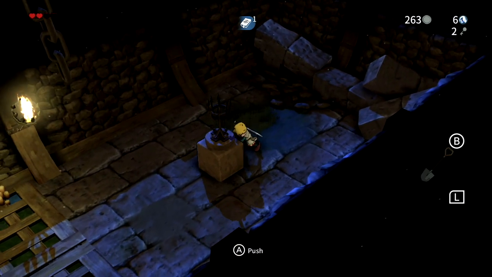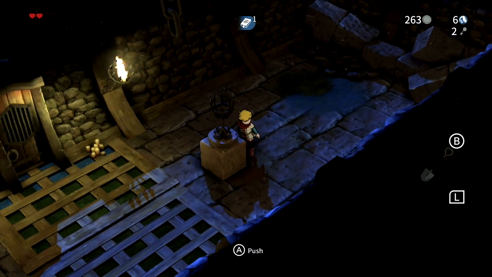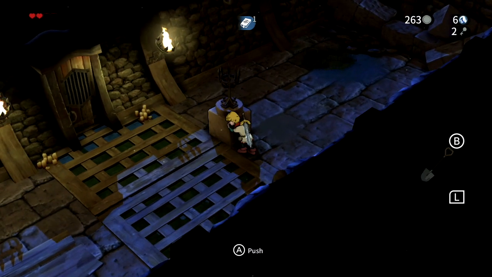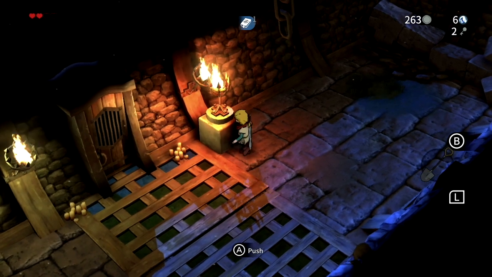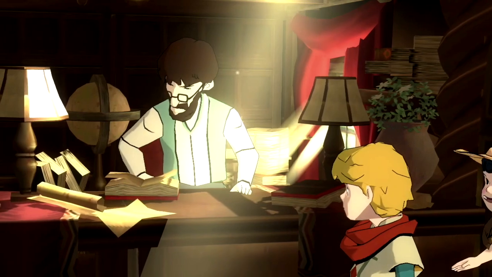Another thing you can do if you're stuck is look for stone blocks or bushes that are pushable. For the most part, pushable things can only be pushed in the direction the game wants you to push it. So if you're able to push something, keep going, you're probably on the right track.